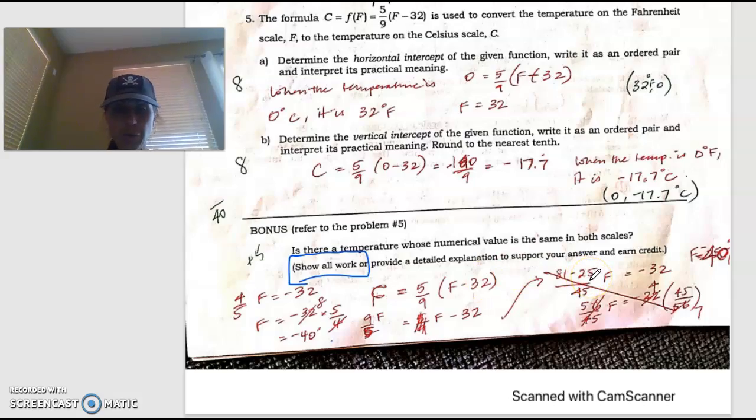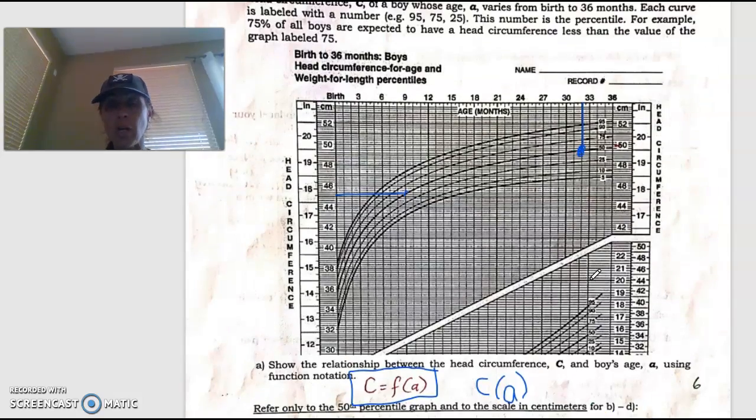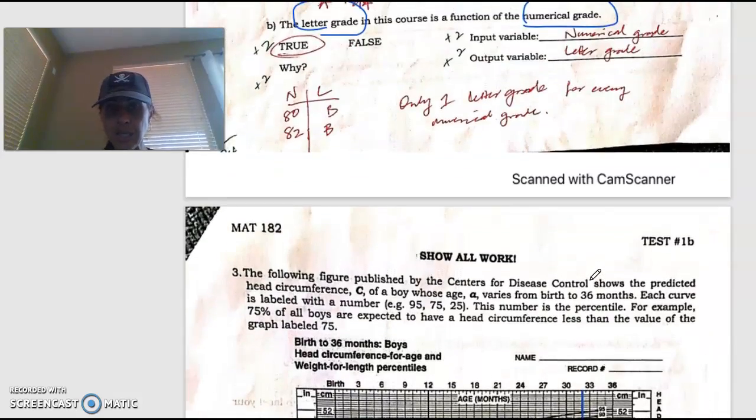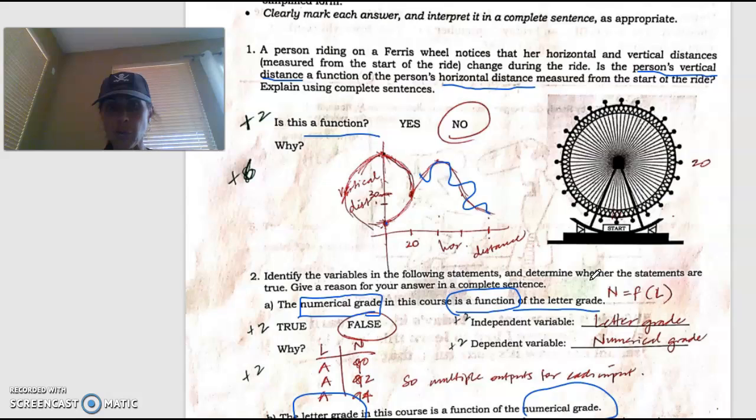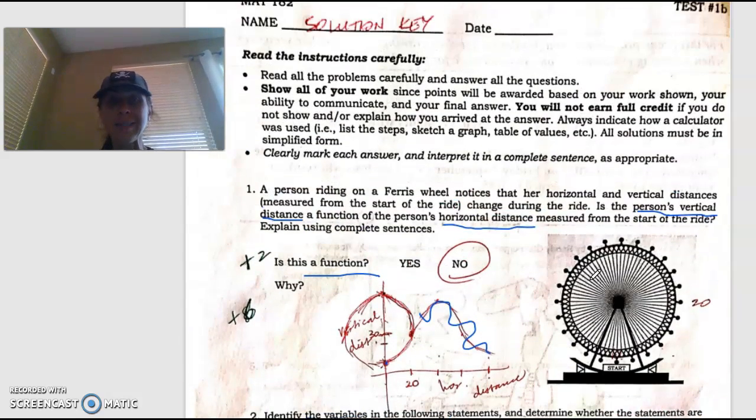So hopefully going through this test has given you an idea of the errors you made on your test. And you can see the way I've given points. I was quite generous. I give points for attempts. I give at least a fifth of the points possible. I don't completely knock you out unless it's a simple yes, no.